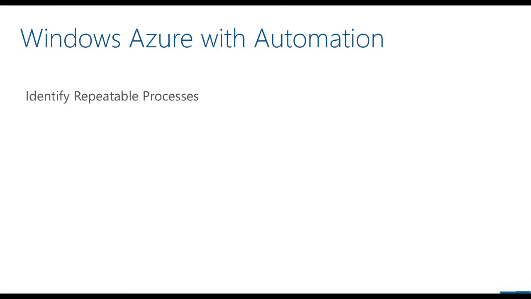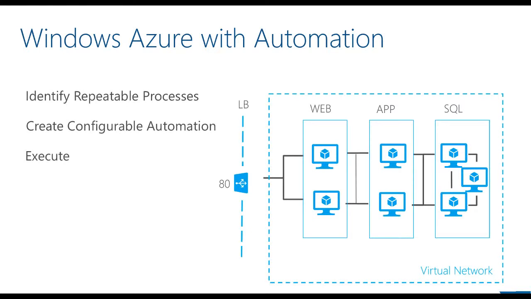So how this scenario would differ with the cloud is, automation, of course, is the first thing you're going to do if you know that you're deploying lots of different scenarios that use very similar configurations. You're going to identify these and figure out what it is that's actually repeatable. Once you're there, you're going to invest some time and energy into making automation. So this may be writing scripts, it may be writing some code, it may be using tools that allow you to provision these servers in an automated and configurable way. Once there, you're going to execute whatever you just created in your automation, and it will be there. So if you wrote a script that will provision 2 web servers, 2 app servers, and 3 SQL servers, the only thing you have to do is execute that script after it's written, and you can get an exactly identical environment every time you execute the script.